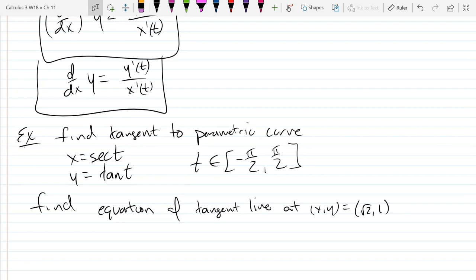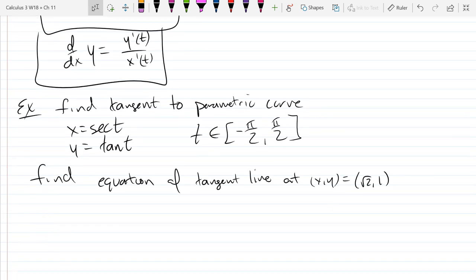All right, so what do I need to find a tangent line or a line in general? Two pieces of information I need to write down the equation of a line. I need either 2 points or a slope and a point. And of course, if I have 2 points, I would compute the slope off of that. So what information do I already have? I got a point, so we got 1 point. So I need to get a slope. Of course, how do we find the slope? Derivative. All right, easy part. Find y prime of t and x prime of t. They're just regular trig derivatives. You should have these memorized by now, derivatives of secant and tangent.